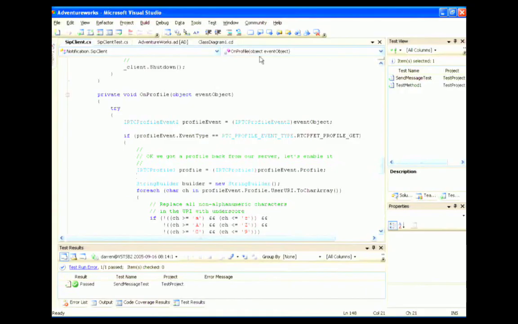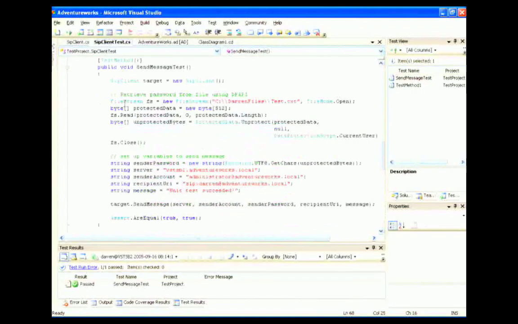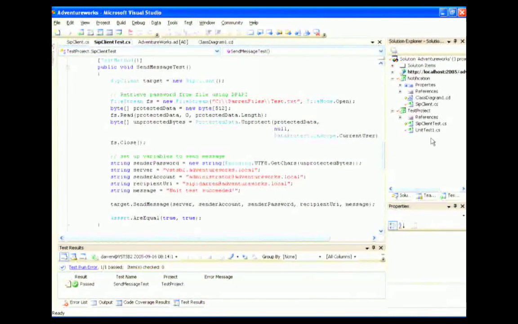So what I've got here is just a quick demonstration from Visual Studio Team System, some of the testing capabilities. It's basically a component that's being used to send instant messages out. But what we can do now is, alongside this component, build a unit test harness. And the nice thing about this is that this unit test harness, as you can see over here, forms part of the overall solution.